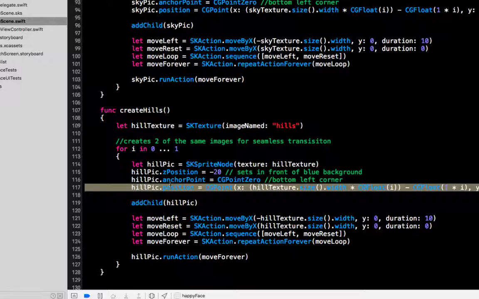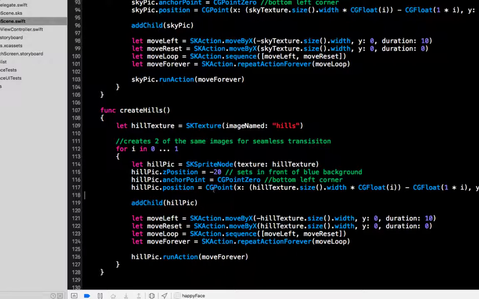The position. So here's the part where this part's really important, where your actual image is going to be located when you first run the program or when it's created or added to the view. And this will change each time it goes through the loop because I'm using i, my variable i, to determine where this position is going to be. So the first time it goes through, i is 0.